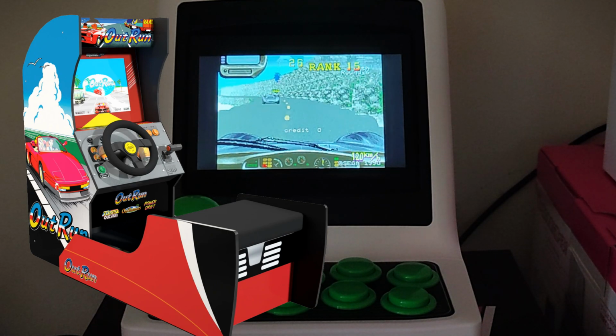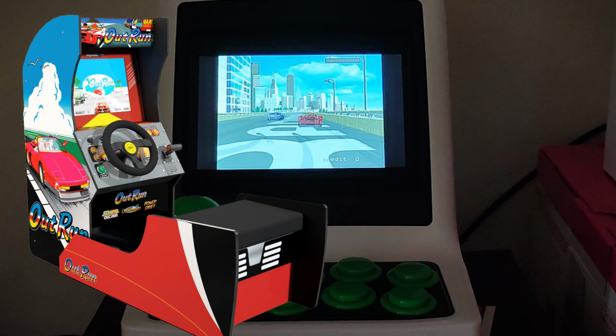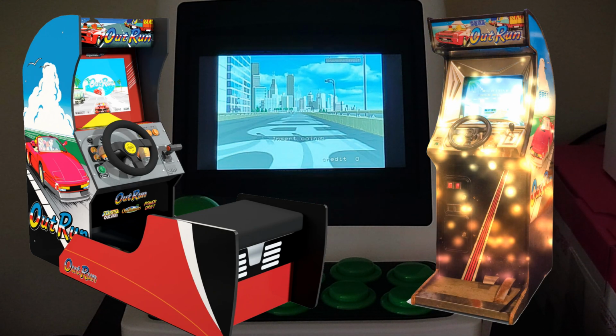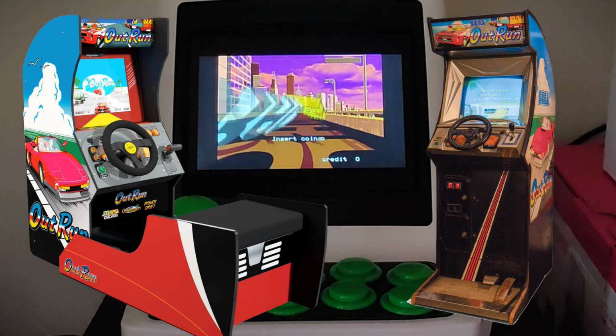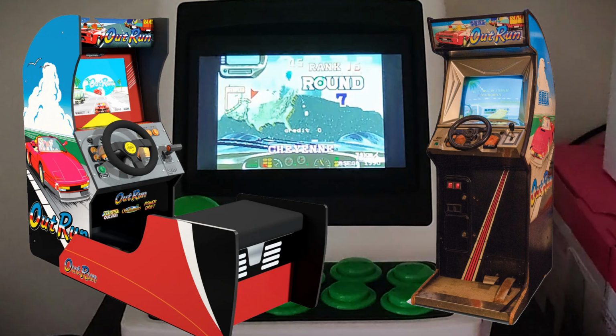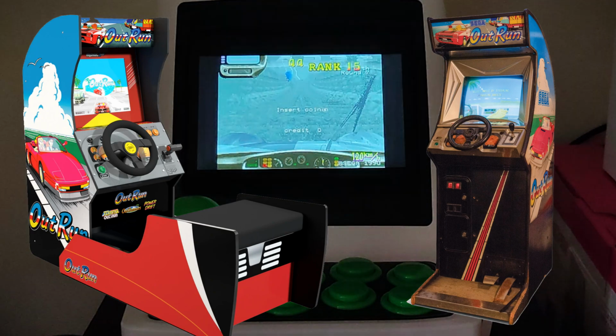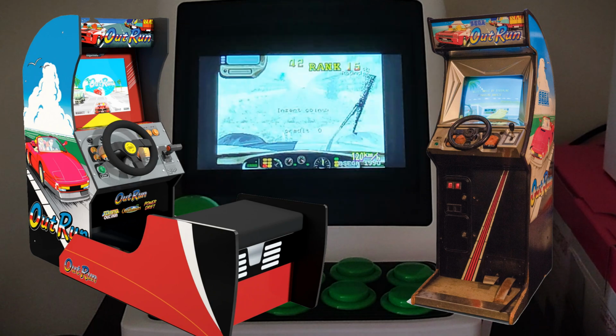Even without ever actually casting my eyes on a real-life model, the design of it looks a teeny bit naff to me, like the Fisher-Price equivalent of a real stand-up Outrun cabinet, with the oversized steering wheel and the crap yellow sticker where once there was a proper Ferrari logo, and what to my eye looks like the weirdly oversized grey dashboard, and the lack of the inlaid fitted monitor bezel that the proper cabinet had.